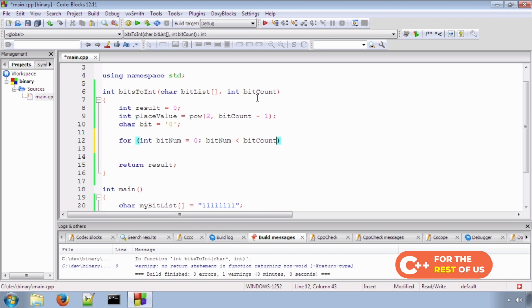Remember, we have 8 bits, and that's 0 through 7, so we want bit num to finish before it gets to bit count. And of course, we're going to increment bit num. Can't type today.